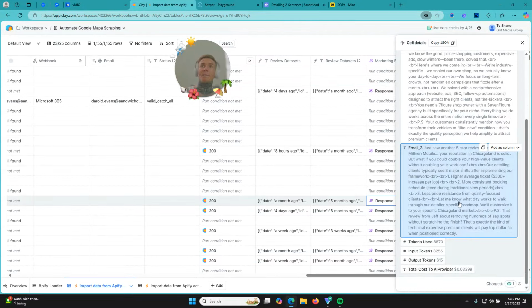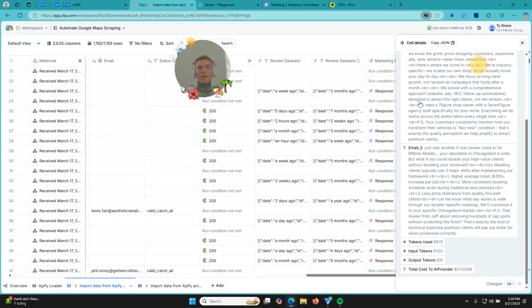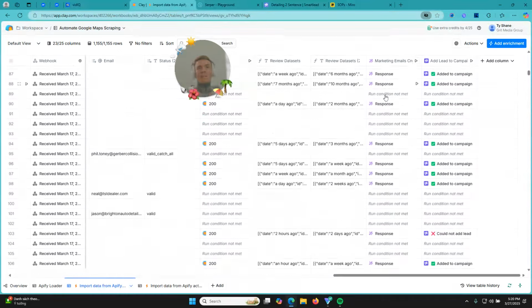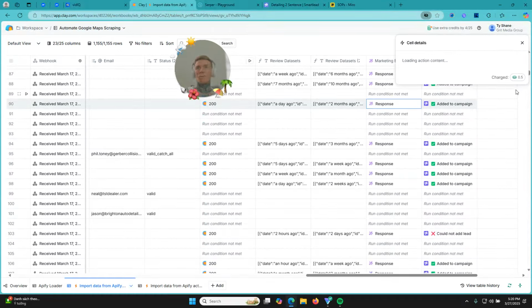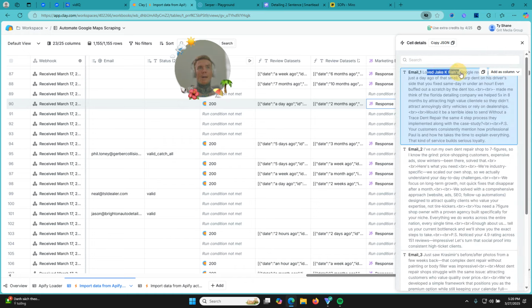So we proved concept on a still automated, but then we continue to combine and condense everything into the least amount of actions as possible for the smoothest and most efficient automated AI-driven process that we could find. And so this right here, boom, added to campaign. All of these right here, super granular, super personal, all AI.